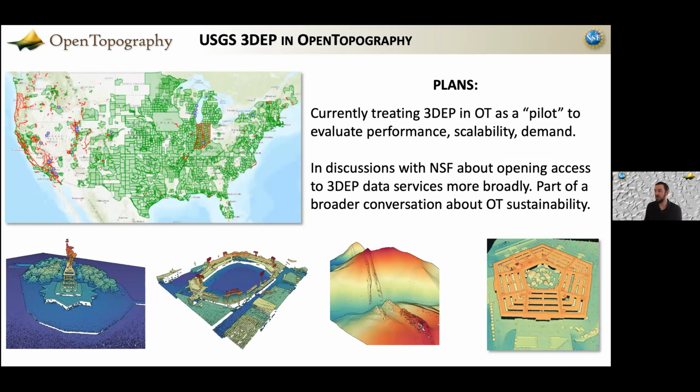And currently, as I said, we're treating this as a pilot. So we're evaluating the performance and scalability. We're also evaluating demand for this service. Like how many people out there really would like to be able to get these data through OpenTopography versus the other pathways through which you can get this data. Basically how important is that value added service that sits on top of the data, because the data anybody can get for free at any time.